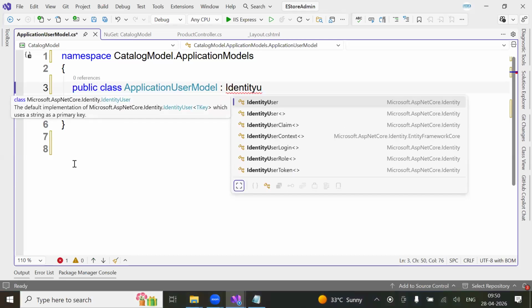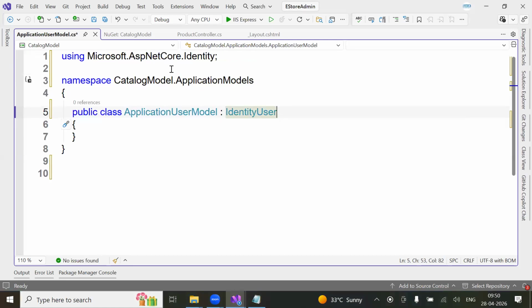You see, I have an IdentityUser which has been derived from Microsoft.AspNetCore.Identity. Is it correct? Click enter. So what happened? Microsoft.AspNetCore.Identity you are getting, right? Yes. So you have built a model.